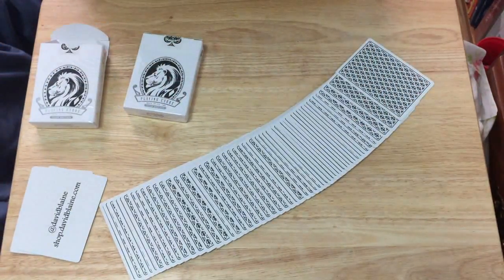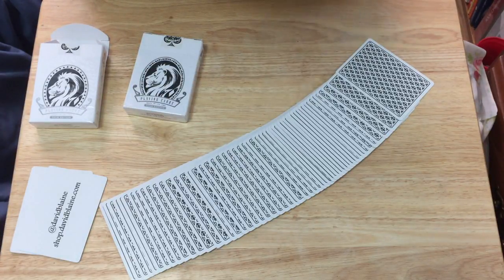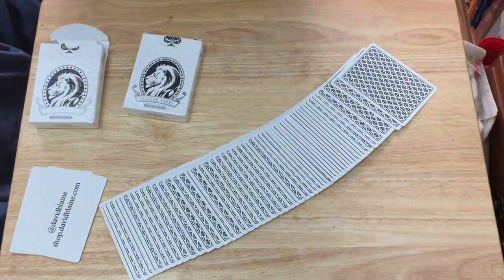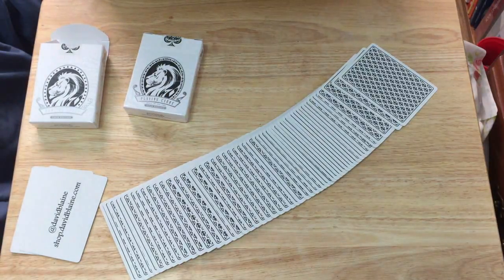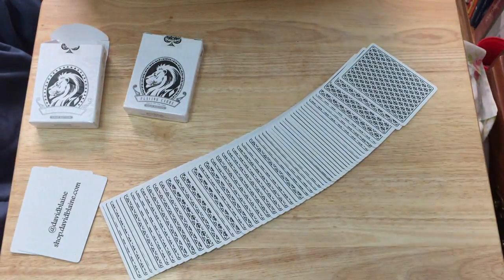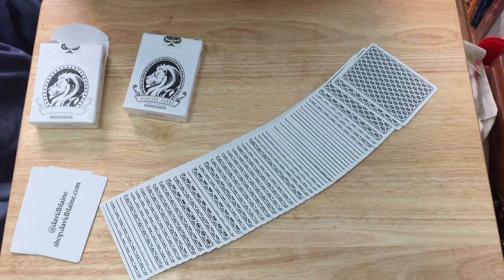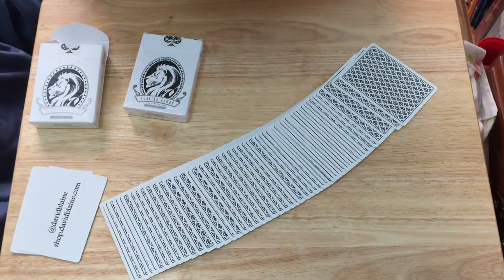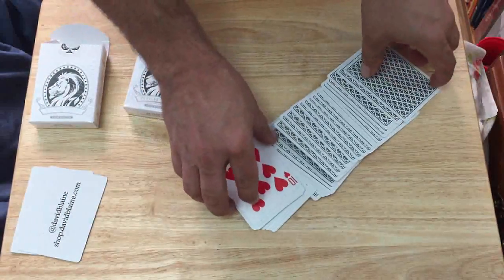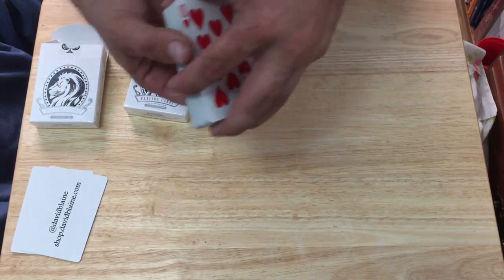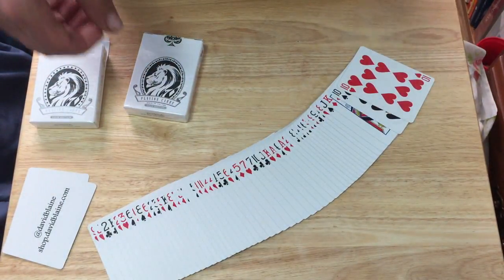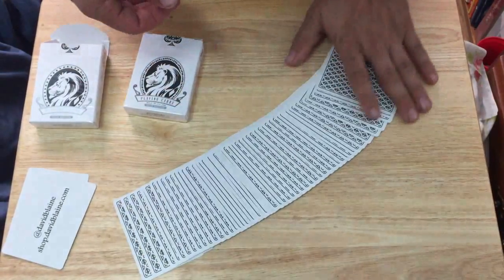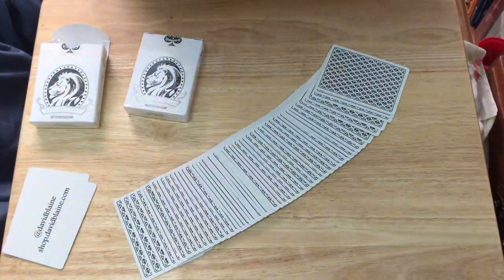I'm gonna say eight out of ten just like the Black Lion seconds deck, or maybe even eight and a half because it's not misaligned or not as much. Well, you know what, I'll say the same thing because the other one was half the price and they're still very usable and just as good. There's nothing wrong with the seconds or this deck unless you are looking for the very perfect borders. So yeah, same thing. You can still get these of course at David Blaine's site. Comment, rate, subscribe. Oh can't do it, but I'll see you next time. I'll work on that move. This table is too slippery. Anyways, I'll see you next time. Thanks for watching. Let me know what you think.